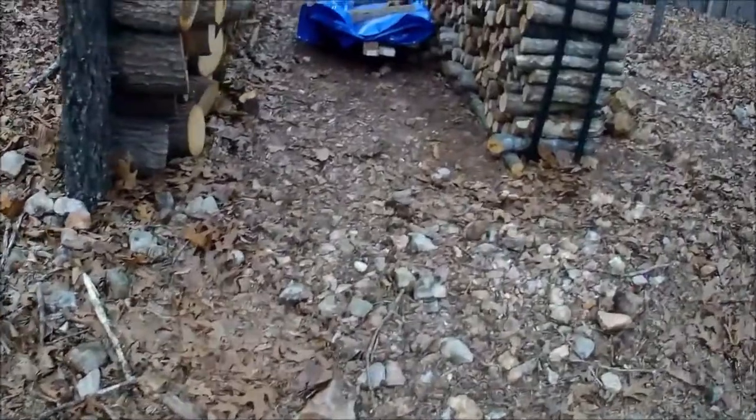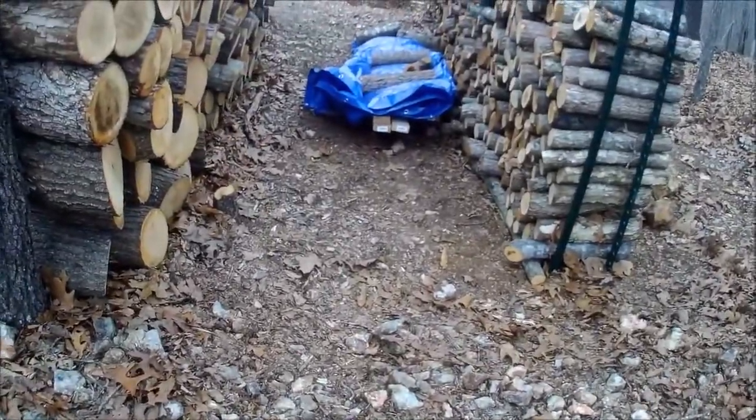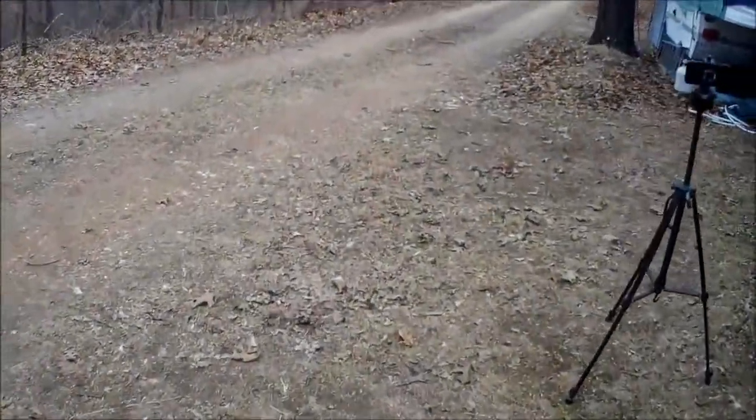Oh, did I tell you that? I got this lumber. It's $103 for 18 pieces. $103. That's why I'm not building anything big right now. And I'm saving some of this.